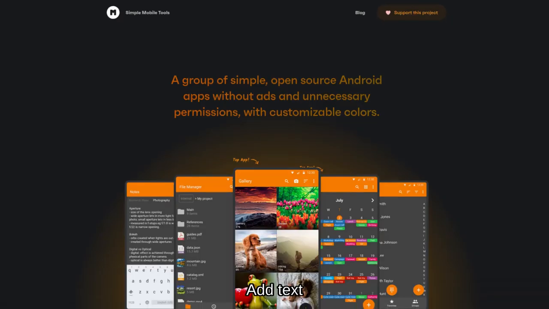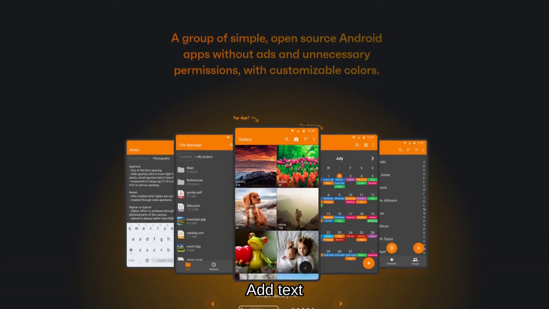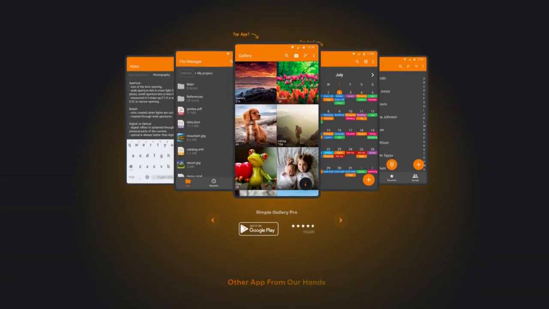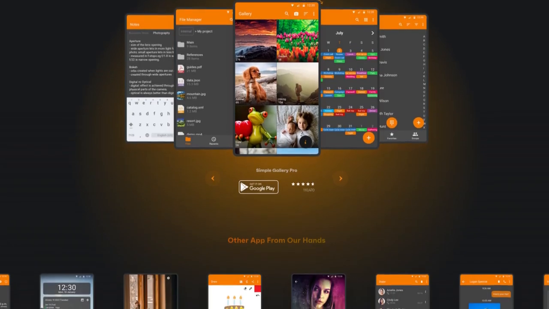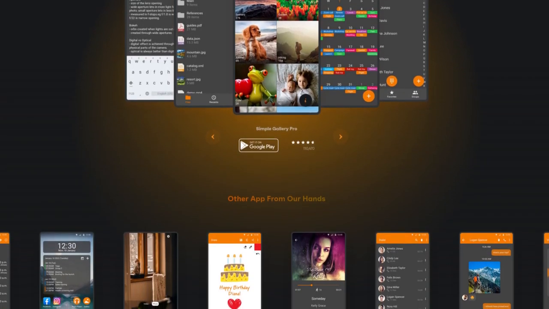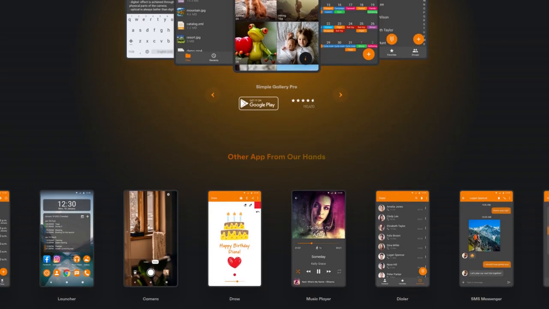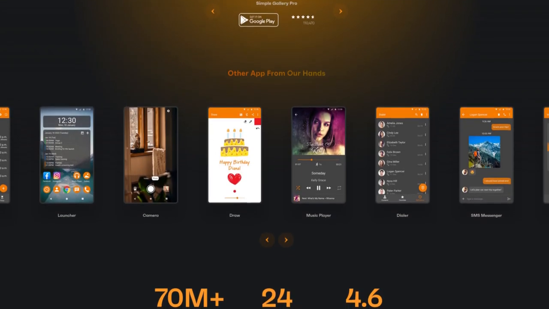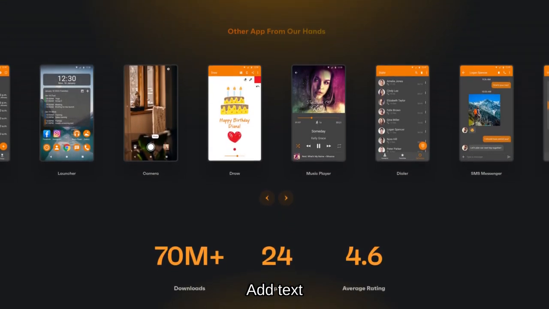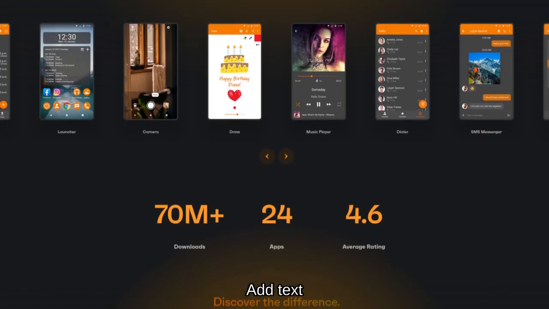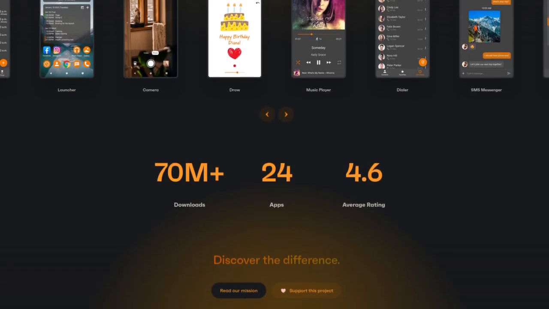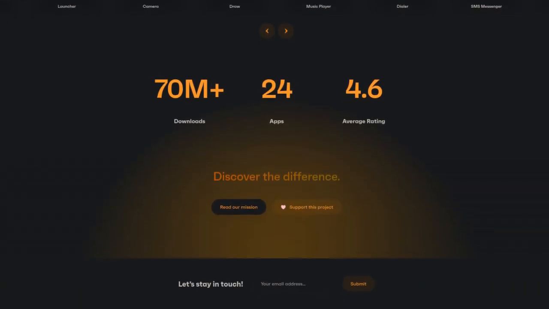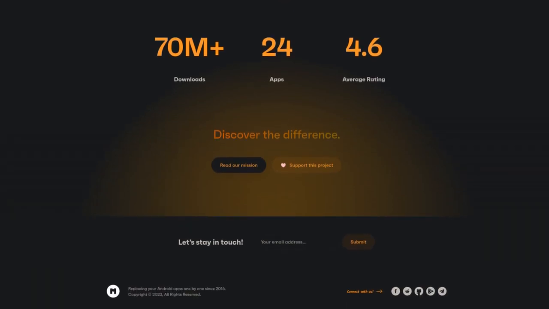If some of the AOSP included apps don't fit your needs, I recommend you install the Simple Apps utilities. There is a series of apps that can be installed from F-Droid, have more features than their AOSP counterparts, look better, are updated frequently, and are open source. I use Simple Calendar, Contacts, and Gallery. I sync some of my stuff with the DAVx5 application to my Nextcloud server, and for 2FA, I use the open source Aegis Authenticator.